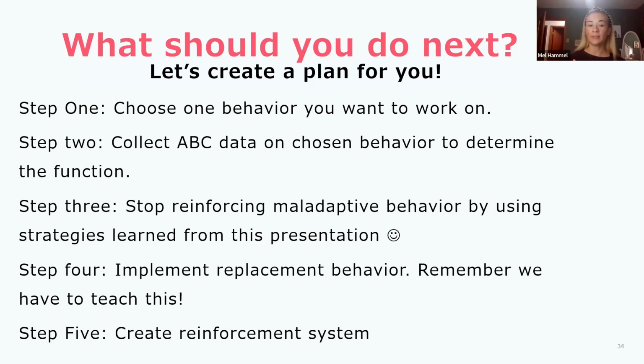So maybe you go in and your first step is to just take some data, kind of determine the function. Maybe talk to your husband or wife or your para or your teacher or your principal about what reinforcement system you're going to use. You're going to pick one of those response strategies. You're going to pick that replacement behavior. And when you're ready to do all of those things, you're going to pick a time that you're going to start doing all those things, because this is going to take time.